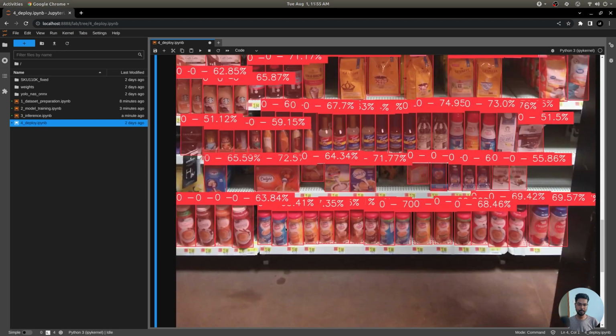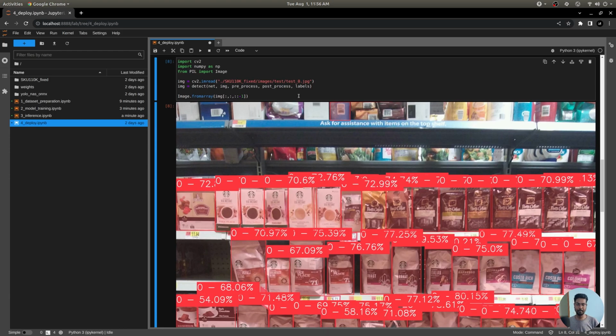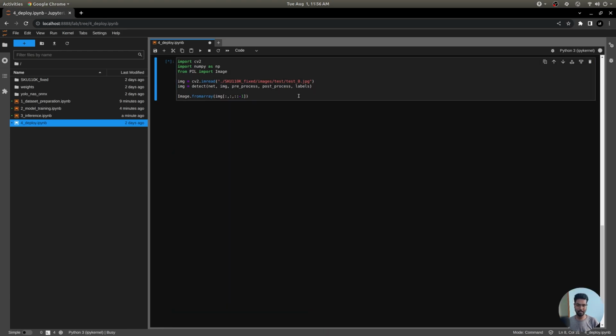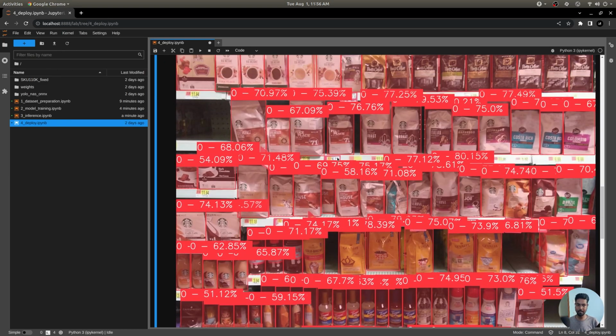All right, so we have our inference successfully done using the ONNX model, and it takes time to load up, and the main reason for that is basically the large image size. So once you run it properly in a Python script, this should actually work very well. So this is about the deployment part, and as you can see, the model runs really well.